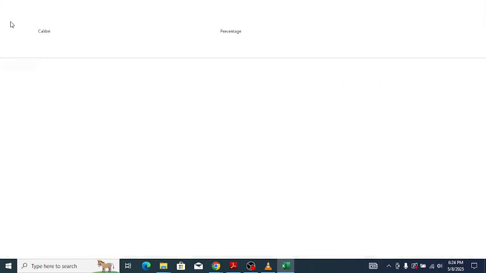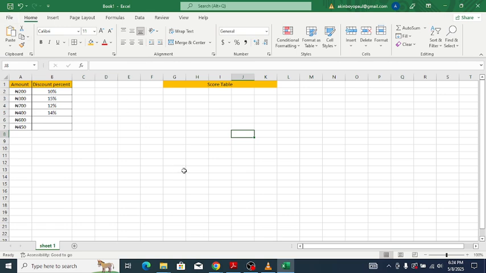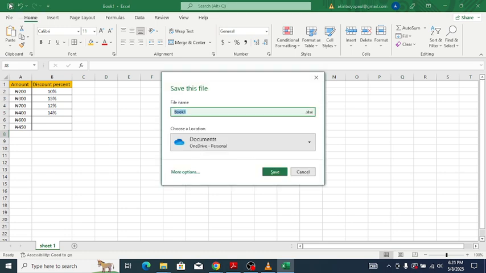Now again, I should quickly show you something before we move on. When you want to save a particular data, I just created this data and I want to save it. What you just have to do is go here. You can see this line here, save, or you click Ctrl S. If you click Ctrl S, it will still bring you here. Then from here you name it. I can name it sheet example.